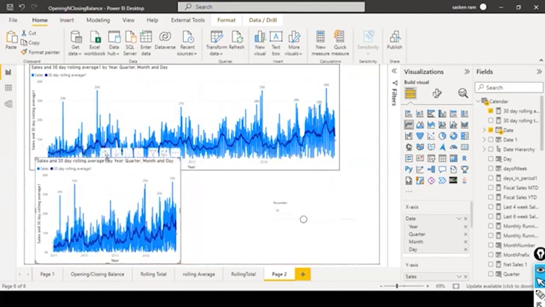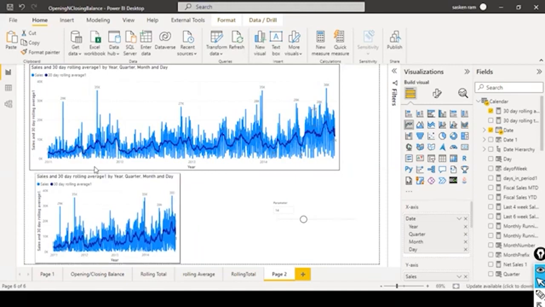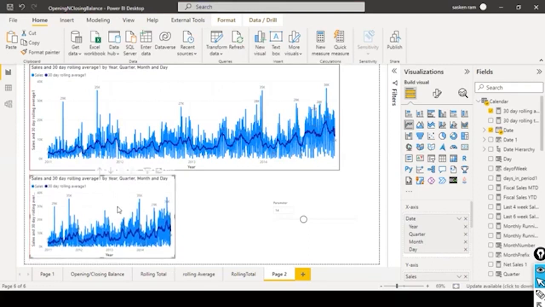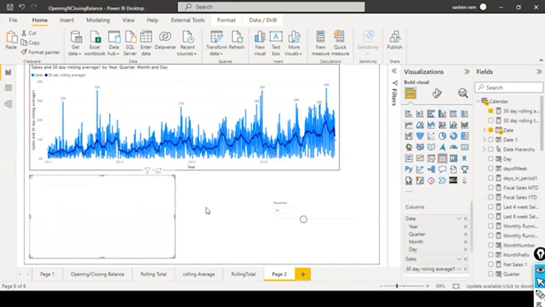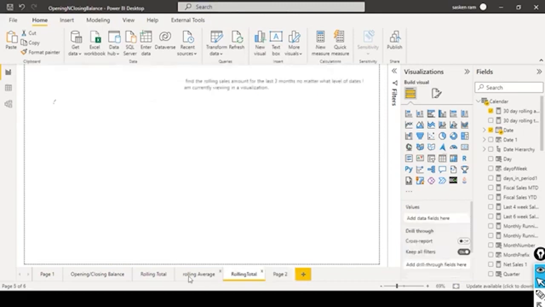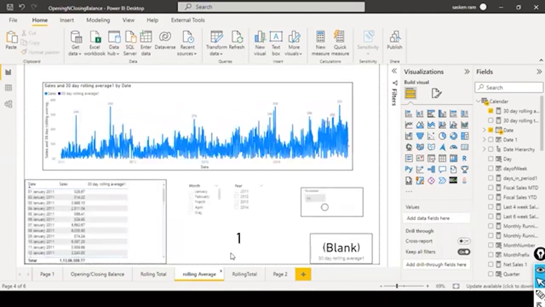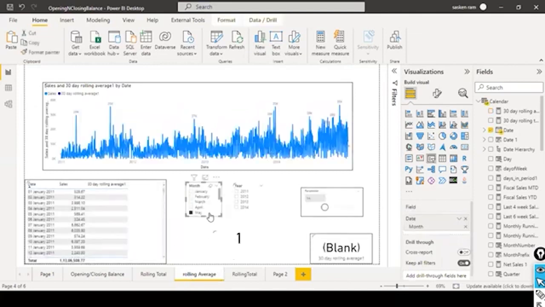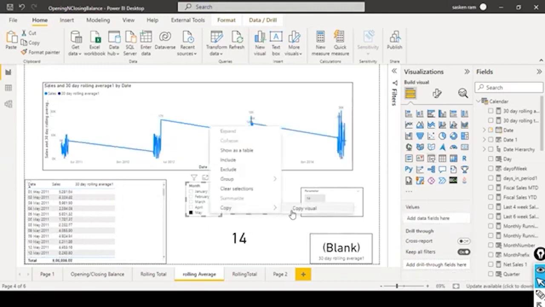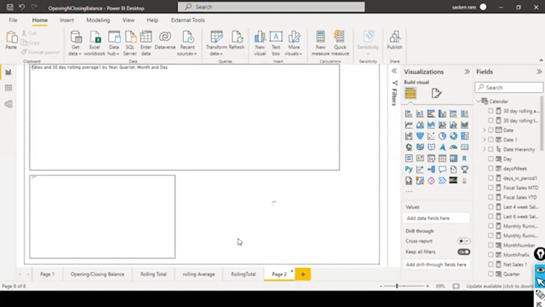Now we need to verify, right, whether it is doing the moving average correctly or not. So what I do is I just copy paste it and convert it as a table. Look here, the table is very helpful for testing everything. Now it gives me something I'm not able to understand. So now I just go here, where is that thing, month and year. I just copy this visual. One second, is it possible to copy more than one visual? Copy visual. I just go to page 2, and this is where we have done it, right?